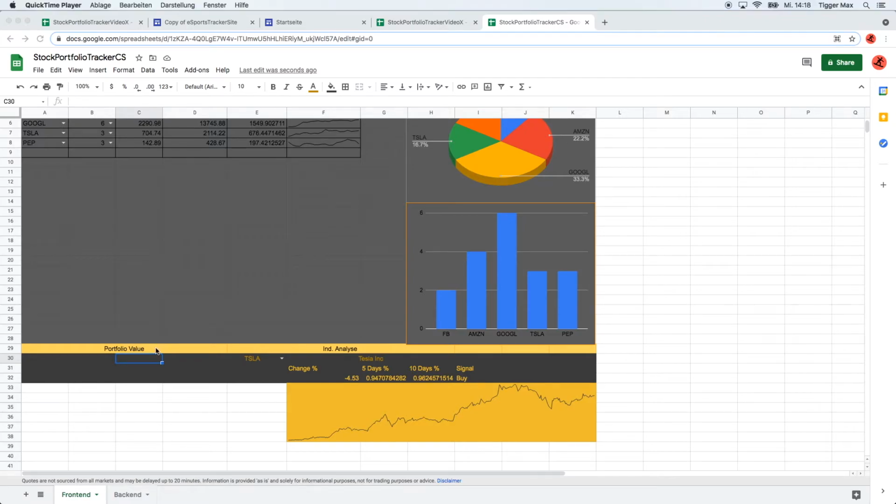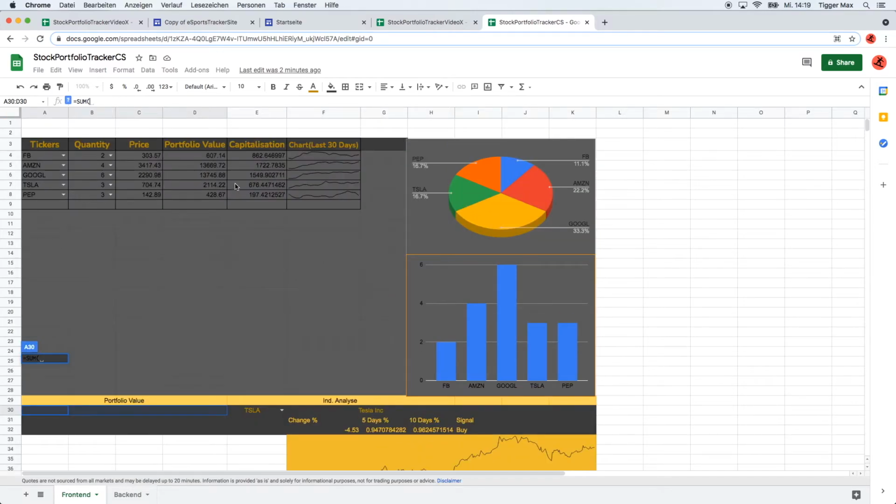All we have to do is start to code to get the value of the portfolio, the whole portfolio value. We need to sum our portfolio value. Yeah, we get the number here.